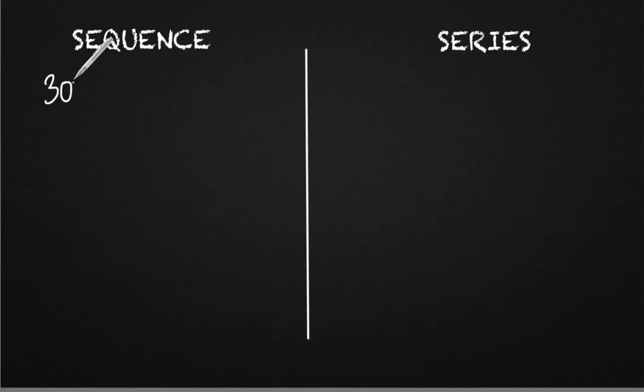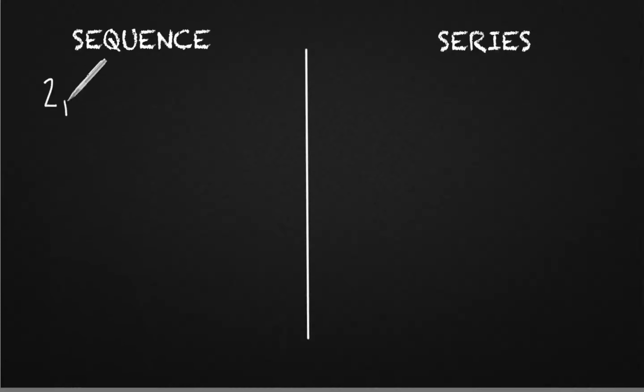Let's say we had 3004, negative 28, and 7, and then 242. There's no order to that, and so this would not be a sequence. It would be just a simple list of numbers. So we're going to go ahead and erase that. But a sequence is an ordered list of numbers.